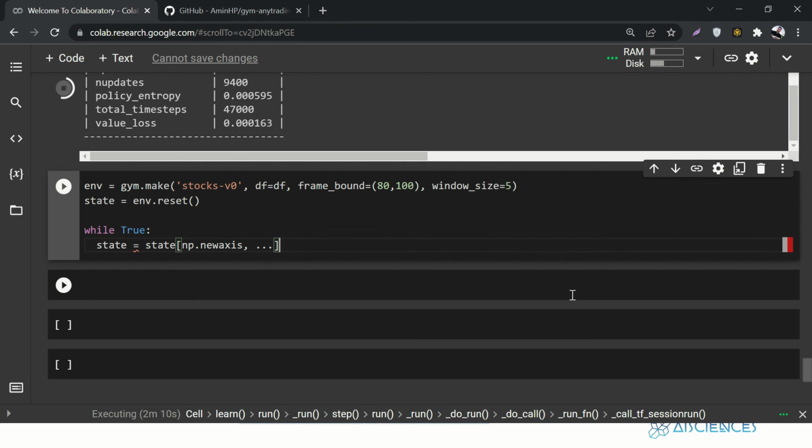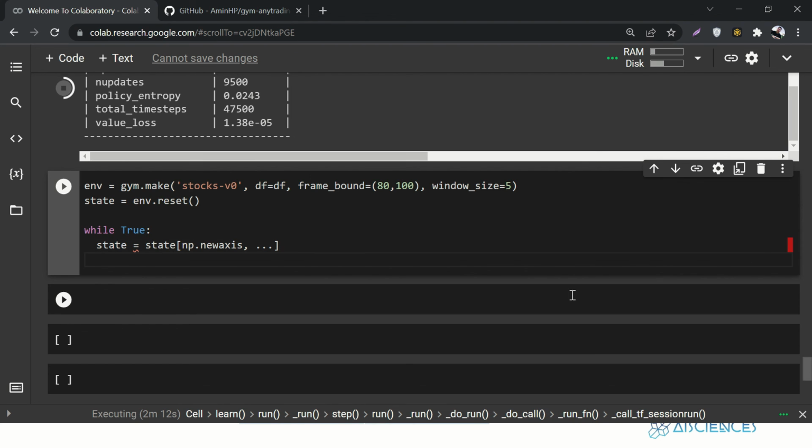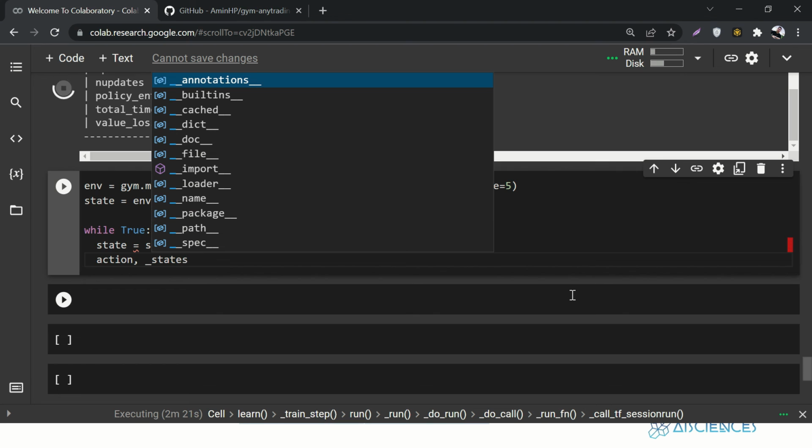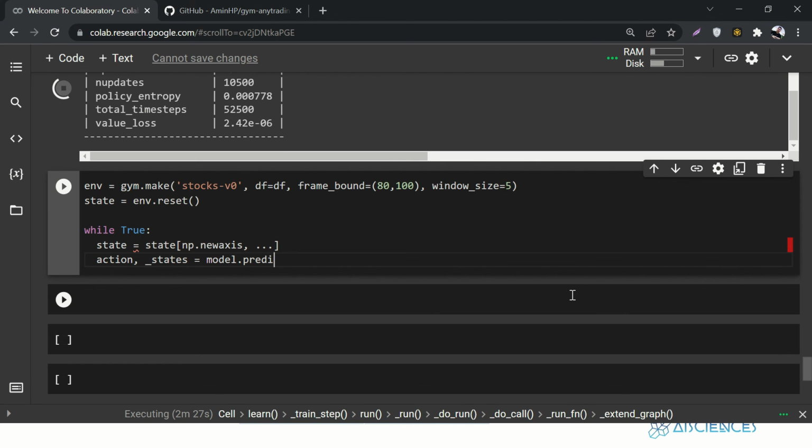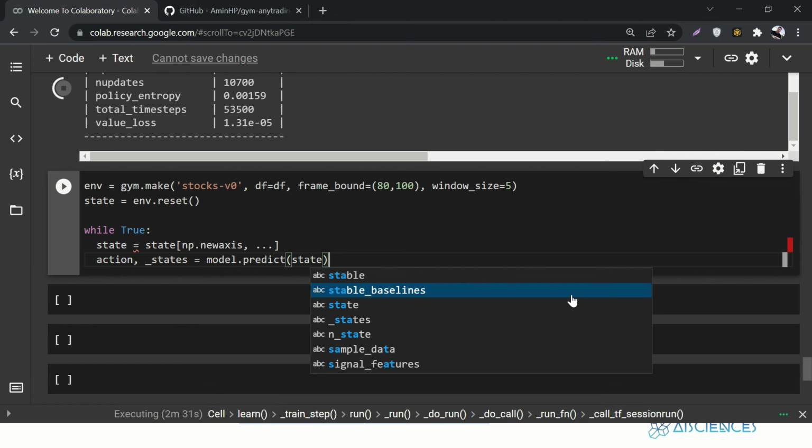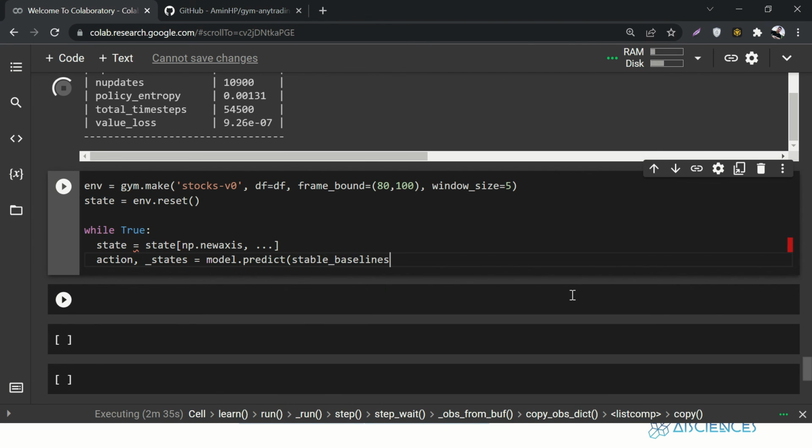Probably it will give us the new state, and then we'll say action and states from the model dot predict, right? And here we'll pass the state, and it will return us the suitable action over here.